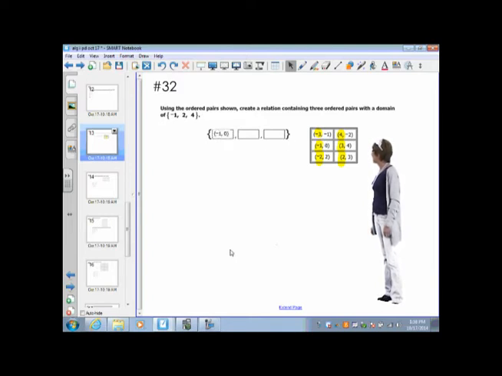Thank you. Next, we are looking for an x value that is a 2, so we're looking for a highlighted 2. Computer, could you please find the highlighted 2? Thank you. Now we have just one more ordered pair to find. We're looking for an x value of 4. Computer, would you please find an x value of 4?